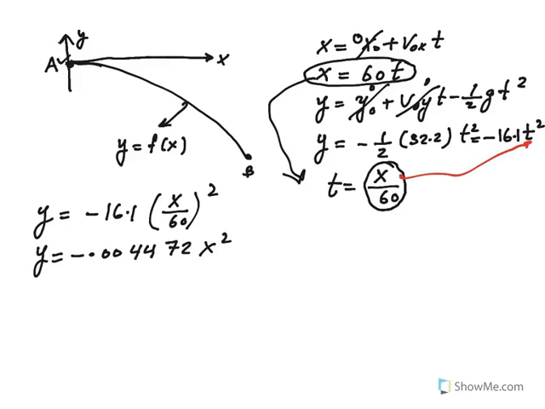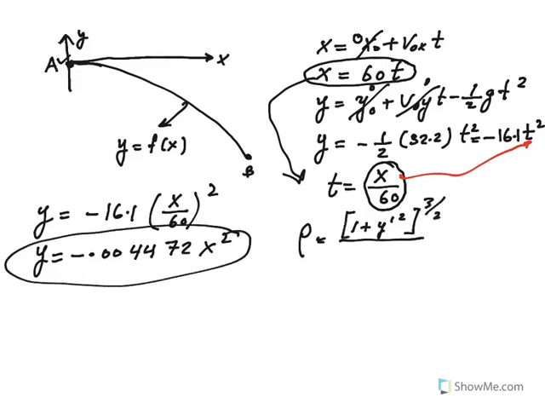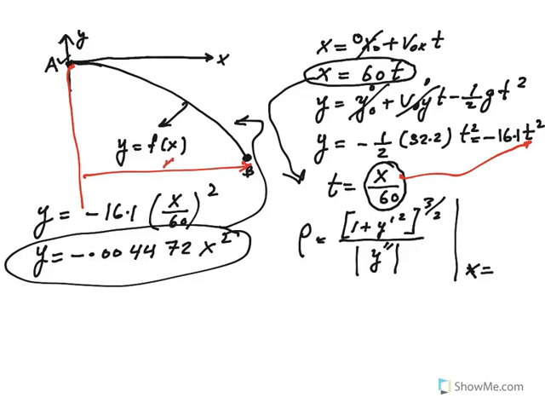So now we are ready to apply the equation. Remember the equation from the previous page? Anytime you have, so basically this is the equation of this parabola, guys. All right, y equals a function of x. So here we go. By the way, what x do we plug in here? Where are we trying to find the radius of curvature? At B. What is x at B? x is 120, that is given. So we're going to plug in the 120 feet here. All right, very simple, guys.